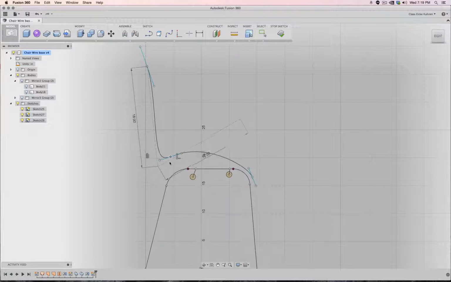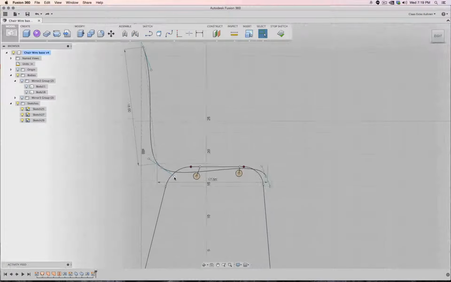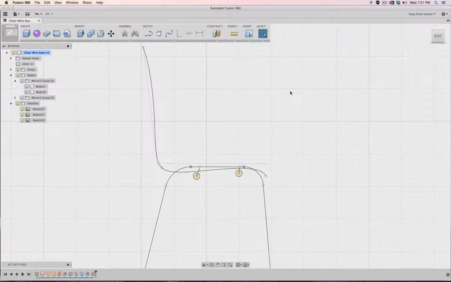Ooh, see this? That's because I have this constraint there, so those constraints you want not to be there. See now, everything is not connected. Okay, maybe like this. No, I don't really like it. So let's see what else we can do. Maybe like this. Okay, let's keep it.